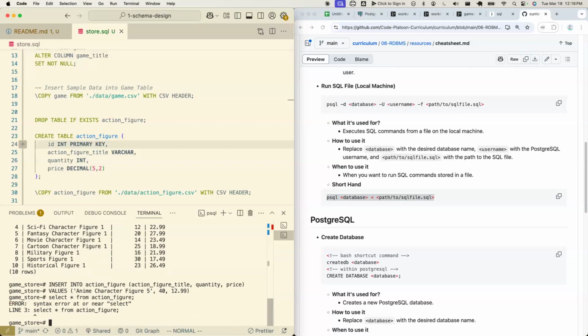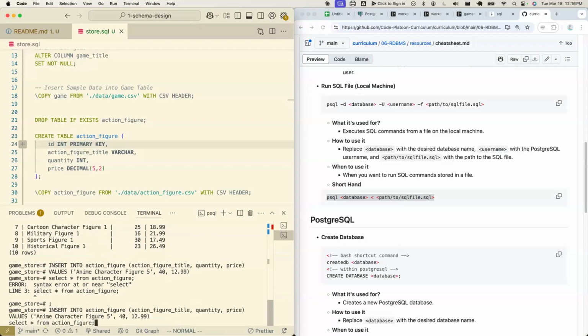And I didn't add a semicolon at the end of this.